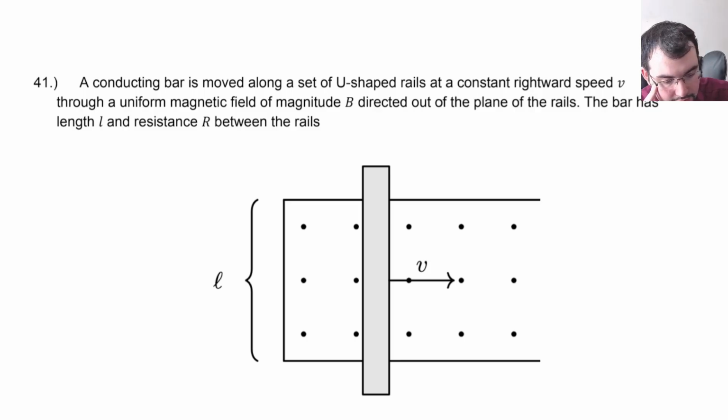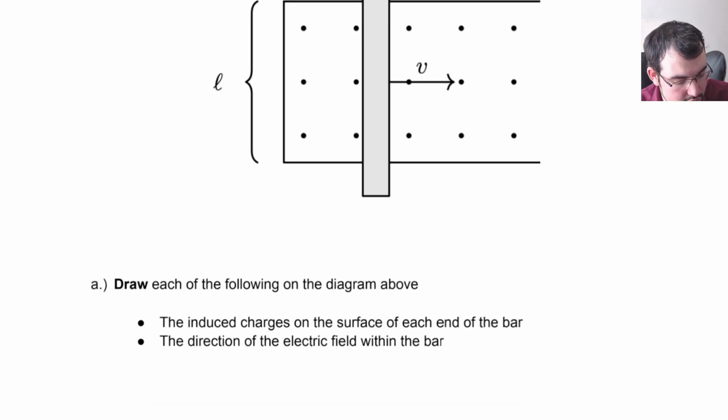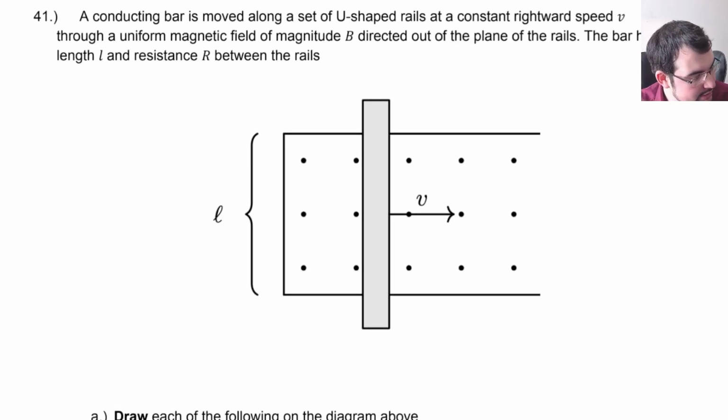All right, now we are moving a conducting bar across a set of U-shaped rails. So this is like the Hall effect motional EMF question. It's the bar on rails system. So first we're going to draw the charges and the E field within the bar. Oh, we already did that. So it is important with these rail systems to actually know that the E field and the current and all that actually all stops at the width of the rails. So just be wary of that fact. And we know that electric field points from sources to sinks. So there's your E field.